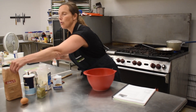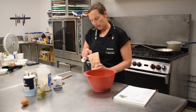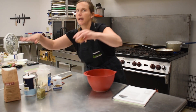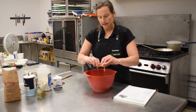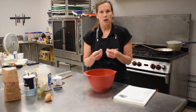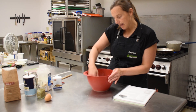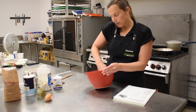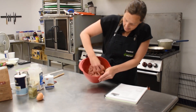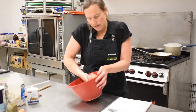Finally, the binding agents: two tablespoons of whole wheat flour — you can also use white flour — and one egg. Our best tools in the kitchen are our hands; they allow us to incorporate all those seasonings with the binding agents together. I'm diving right in with clean hands and we're going to make about 20 meatballs with this mixture. It might feel a little slimy, but that's what we're looking for.